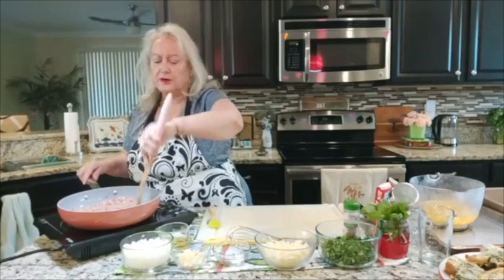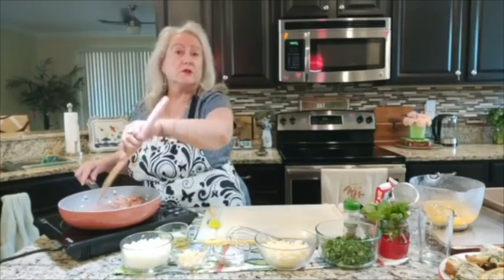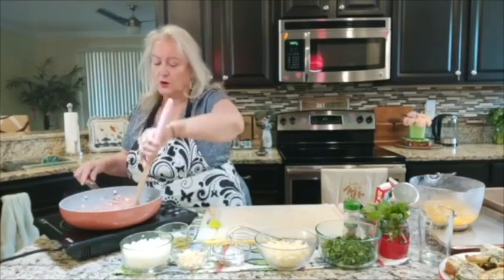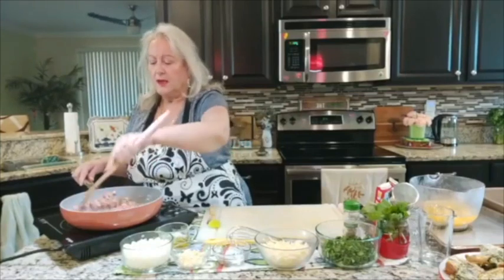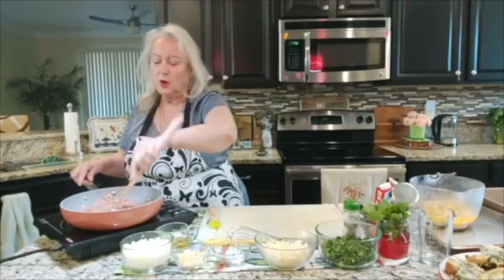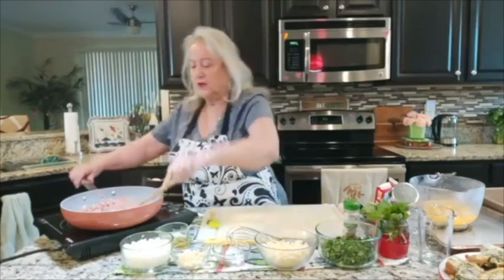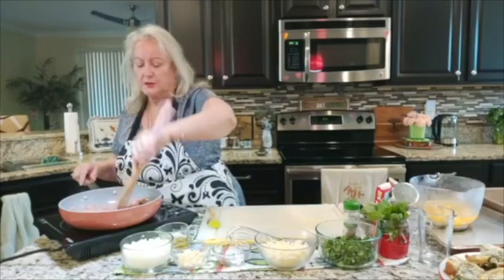This is an incredible casserole that all you've got to do is heat it up in the morning if you're a very busy housewife, or you know, a lot of people work from home, and it's double duty when you're at home, because you are cooking for the kids, you're cooking for yourself, and still working. Or for those that work outside of the home.